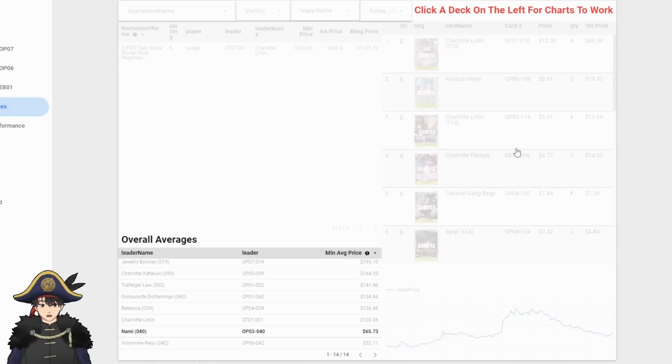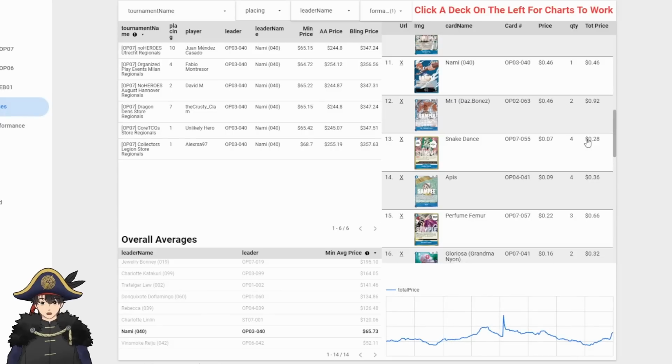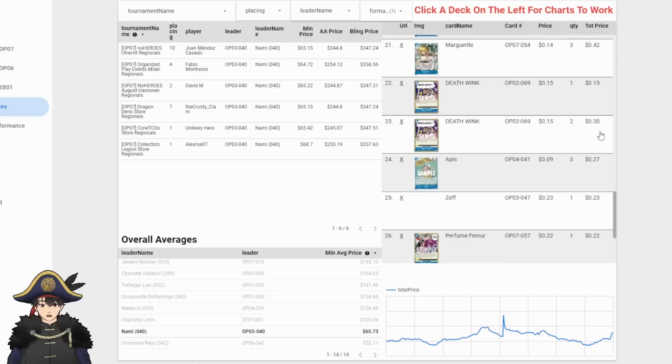Then Nami is our first sub $100 deck. The most expensive card in the deck is a $6 event card, followed by a $5.75 event card. So it's 25-ish to get playsets of both of these. Everything else is like $1-ish, right? You can get full playsets for under $1 for a lot of the cards in this deck.